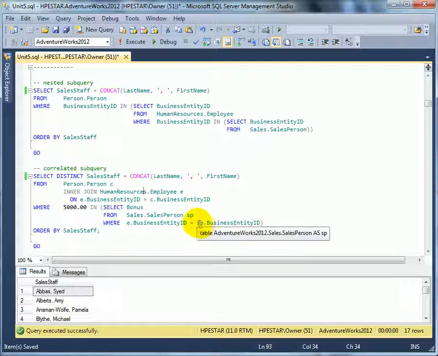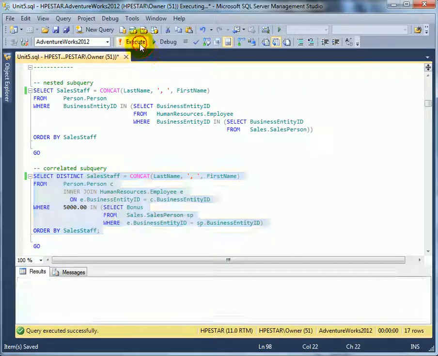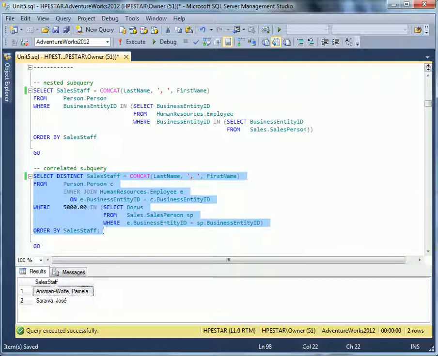This is the alias for the inside table, and E is the alias to the outer table in the main query. Let's execute it. The query yields the sales staff with $5,000 bonus.